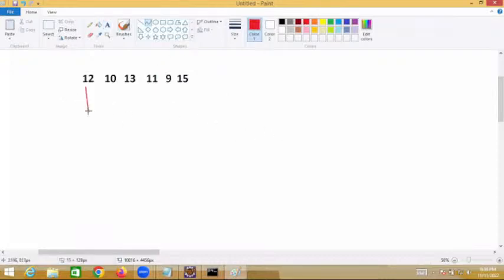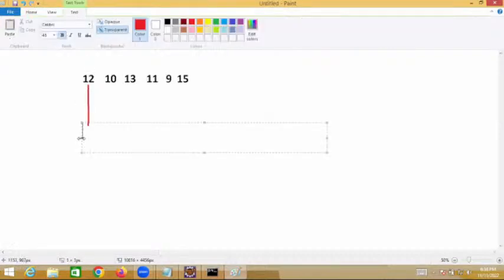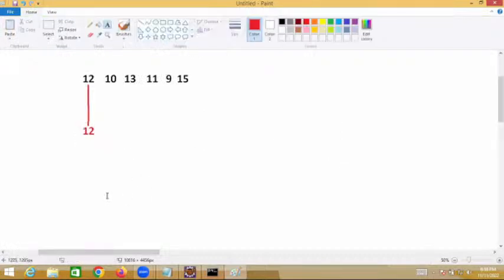suppose I loaded this 12 into one container. Example. After loading 12 now, 10 is coming. Imagine you take this classroom. Nobody is available in this classroom. I loaded 12 first. Go and sit. Now 10 is coming inside. I must follow the sorting process.